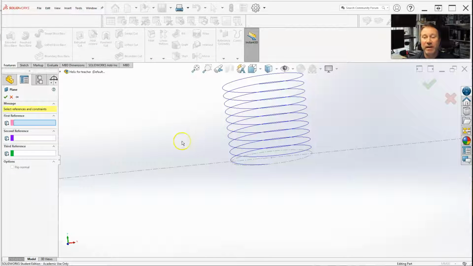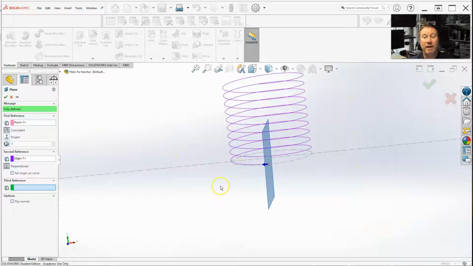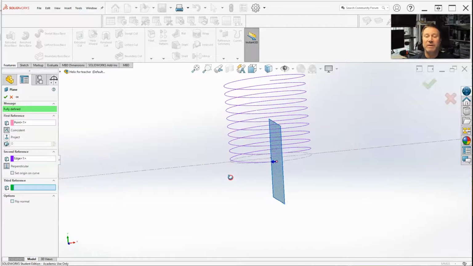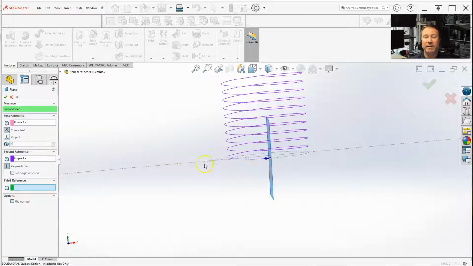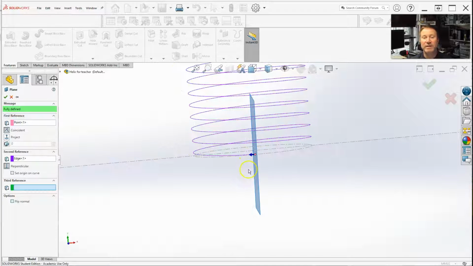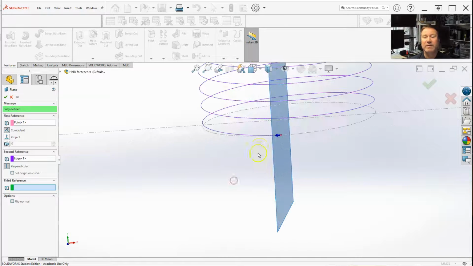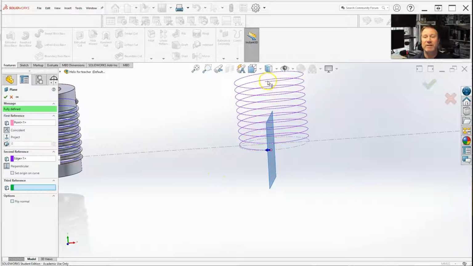It's easy to create a plane at the end. You're supposed to pick the tip end, but, oh wait, actually this is letting me pick it for once. So, point 1, point 2. And it works. But that is because I already hid the first sketch lines. If those first sketch lines were there and you didn't turn them off, it's really hard to pick that endpoint. So I recommend hiding the original sketch. But now, hey, it worked. Yeah, it took me a while to figure out why it wasn't selecting the bottom. I could easily select the top.